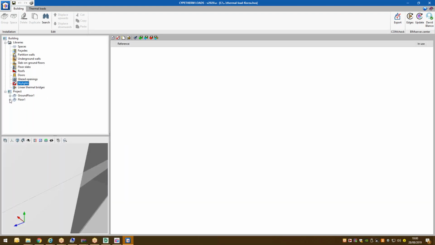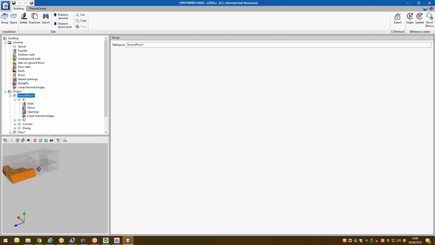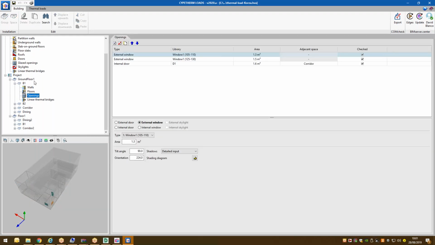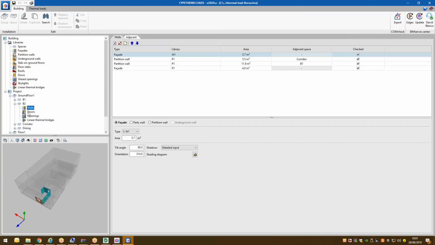So finally, once we have configured all the parameters of the internal spaces and walls and thermal bridges, here we can consult the 3D view, and we just verify that everything is properly defined. This is already taken from the BIM model, so we don't have to do anything really for the project part, because all the surfaces, areas, volumes, dimensions, and coordinates are introduced in the BIM inputs.